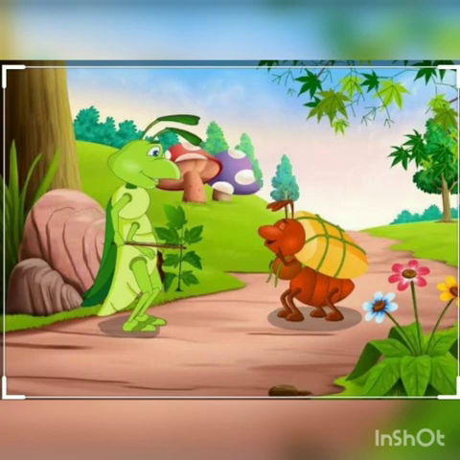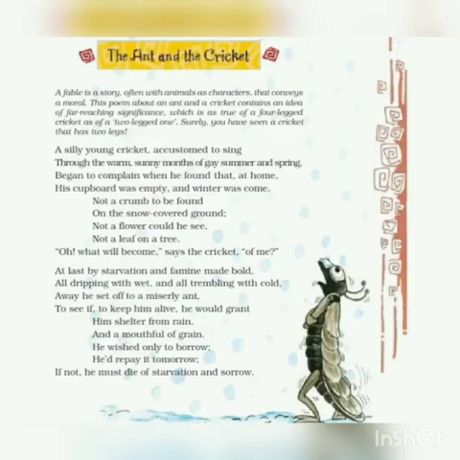Here I am starting with the first poem of class 8 NCERT English Honeydew book, the poem named The Ant and the Cricket. This poem has been adapted from Aesop's fable. Now the question arises in your mind, what is a fable? A fable is a short story, often with animals as characters, that conveys a life moral. Maybe you don't know the fact that fables were the only reason which made our childhood so exciting.